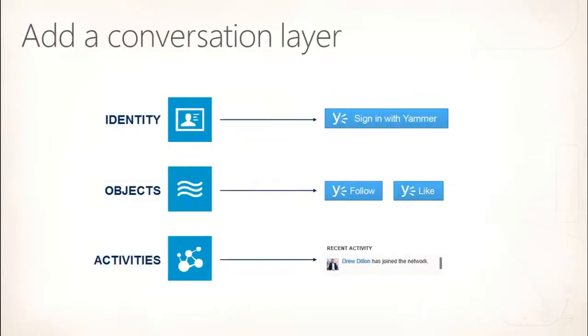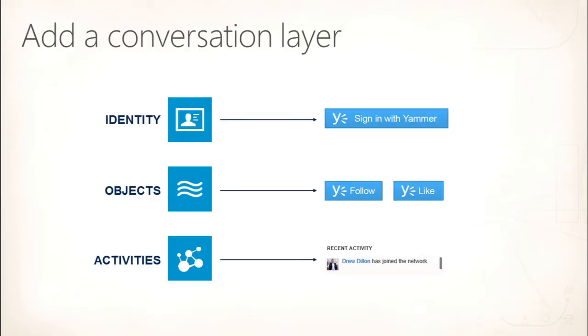So, okay, you also may want to add social features to your app. And if you watched the keynote, there was some messaging there about different apps bolting on social features into their app, and then reinforcing silos in different apps. So if you use Yammer as a conversation layer in your app, then people in different departments will be able to collaborate around your data.